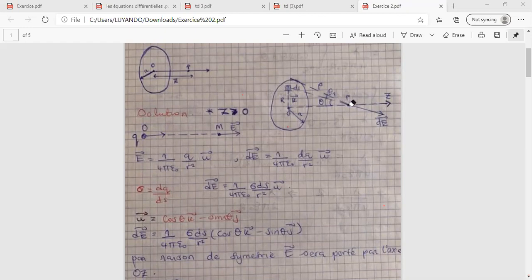This is my point P. Well, I'll continue explaining. This is my radius A. This is my K direction. I mean, sorry, I wrote it here. This is my K direction. This is my OZ. So I have my K direction, and this is my dE, and this is my theta. So I'll explain all that as we continue.